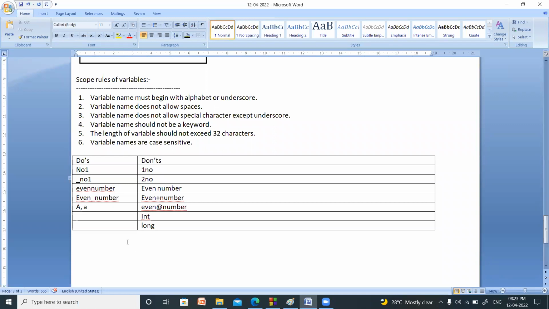Note on this table also. After completion of writing, please tell me.